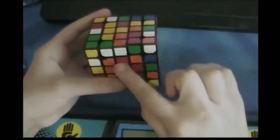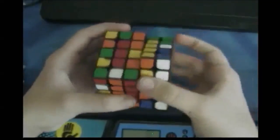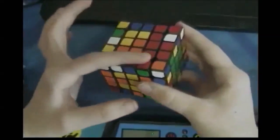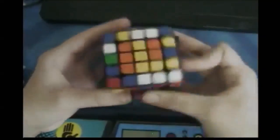Then I'd solve red because it already has the line solved, and I see this here and this. Insert it. Then I see these and this. Insert this. Then just the last two centers.